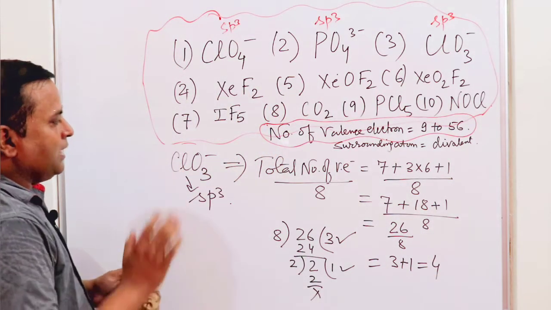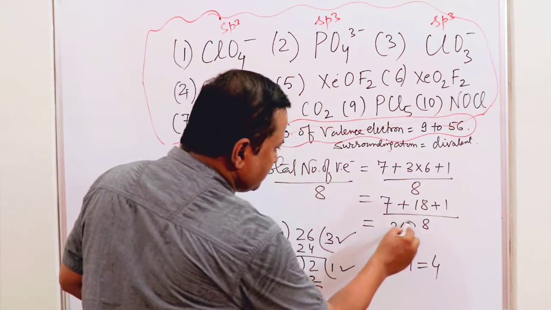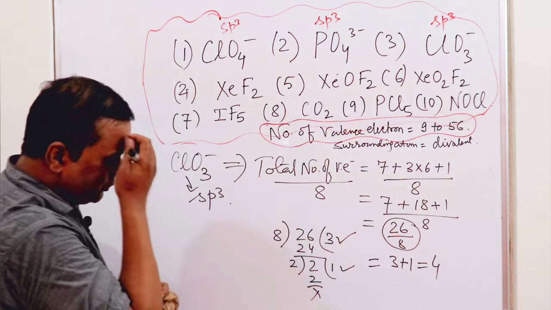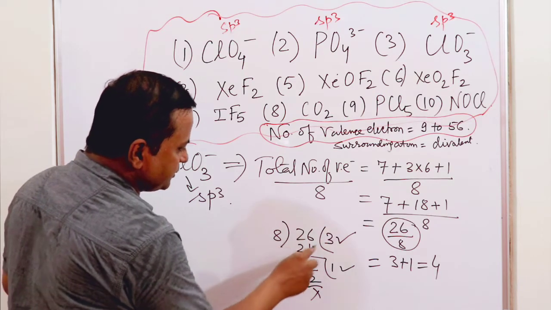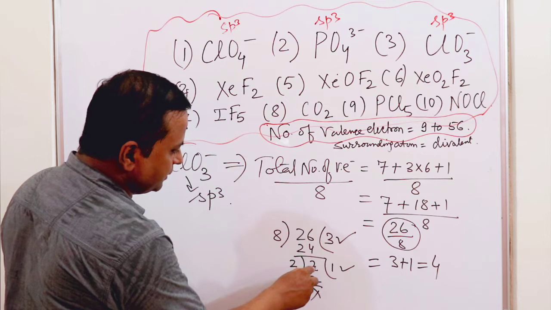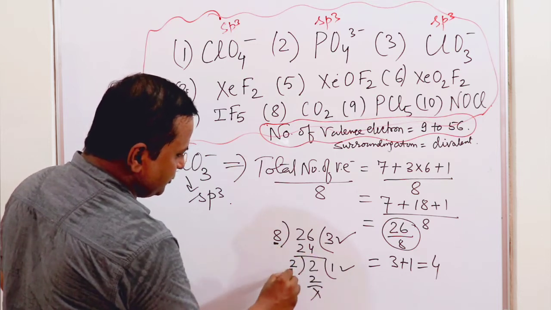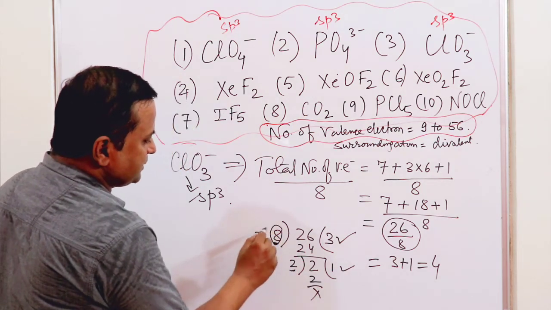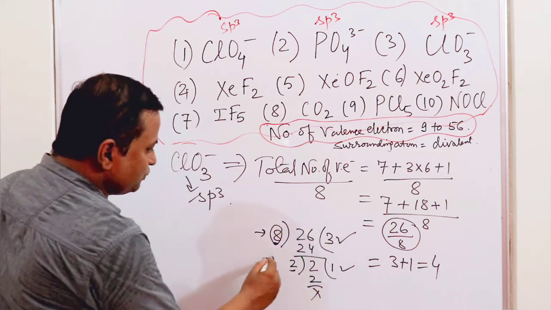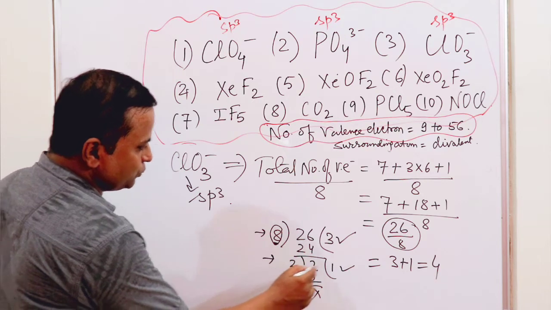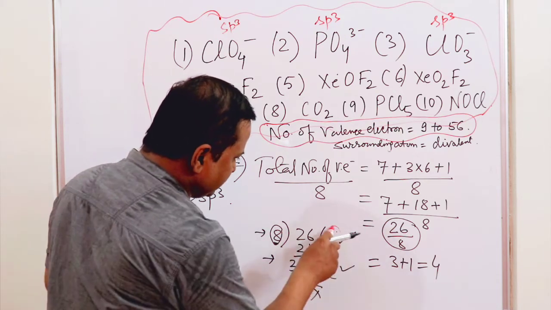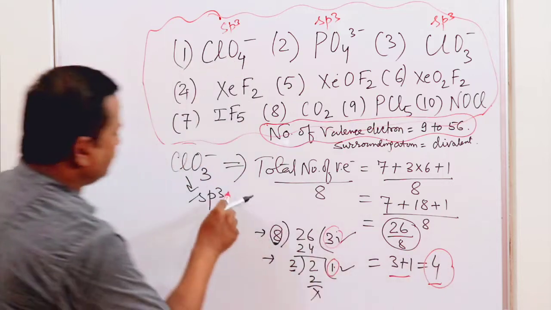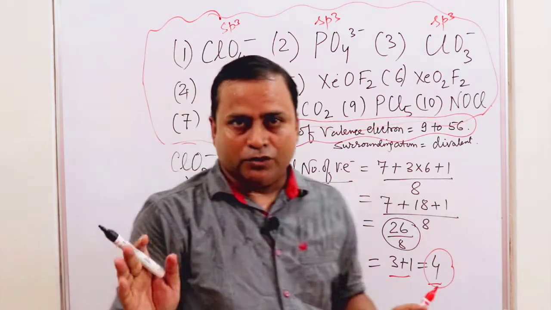So please remember, when you divide the total number of electrons by 8, if it does not divide perfectly, like here we are dividing, 8 threes are 24, now we have 2 remainder. So when we get 2 remainder, next you have to divide that remainder by 2, because we were dividing by 8 due to octet. So the next stable number is duplet, so that's why you have to divide the remainder by 2, and then add the quotient. Here the 3 plus 1 that you got, add it. So here we got 4, so the hybridization is sp3. You must note this.